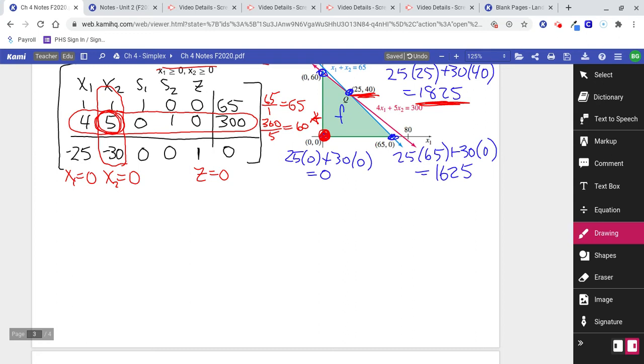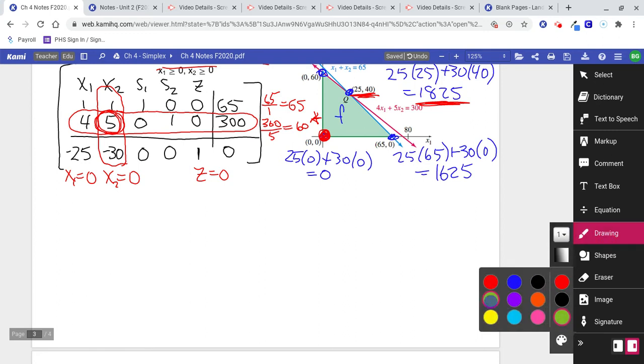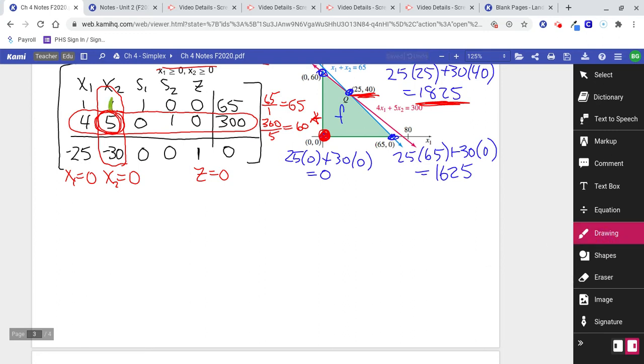So let's do that, okay? The first one I'm going to do is this 1 right here. And so I think I should be able to do 5 row 1 minus row 2. That's going to cancel out my 1. So let me look at 5 row 1s minus row 2. That'd be 5 minus 4 is 1. Try really hard to keep your variables lined up, okay? So you can keep track of which one's which.